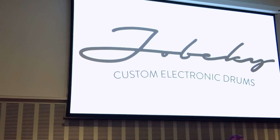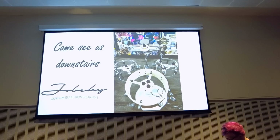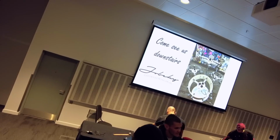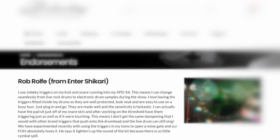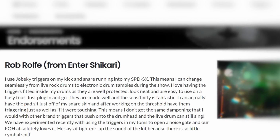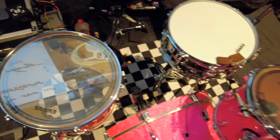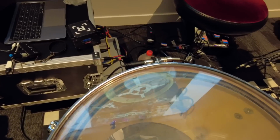At 12 p.m. on Saturday, Jane from Jebeki hosted How to Hybrid, a workshop explaining the interesting and exciting world of merging electronic drums with acoustics for home and live situations. There was a great presentation from Enter Shikari's drum tech, Jay Featherstone, explaining how Rob from Enter Shikari has been using Jebeki triggers on tour for triggering electronics and also to control noise gates for a cleaner front of house sound.